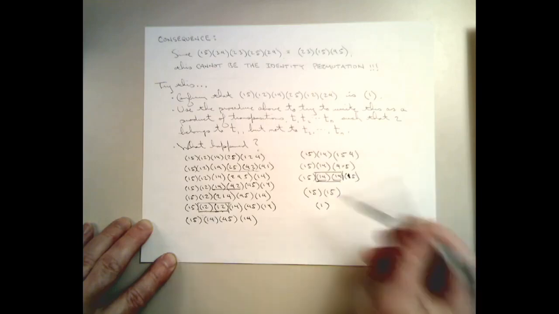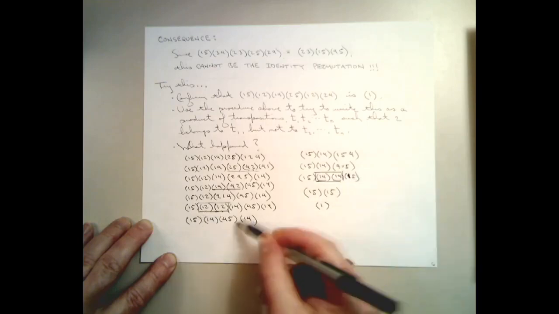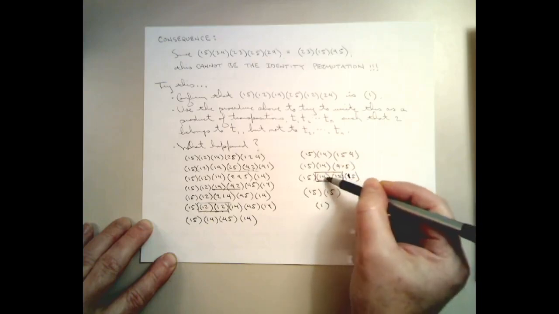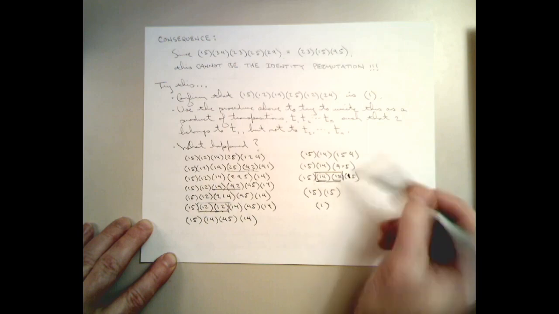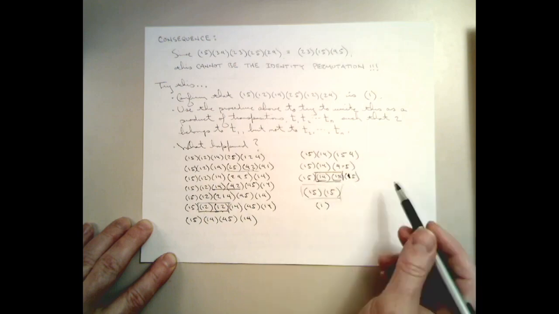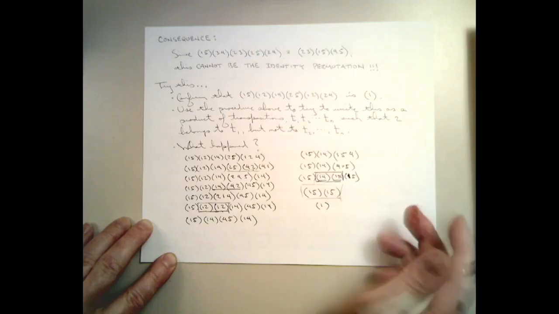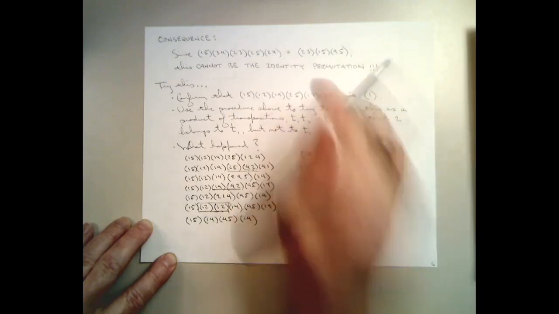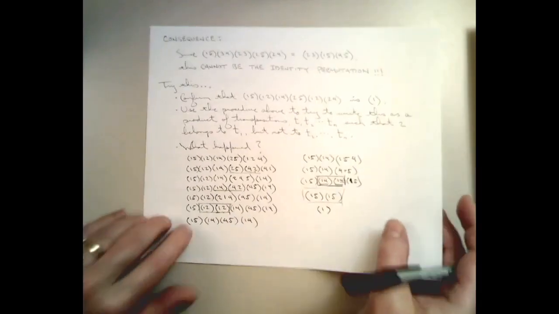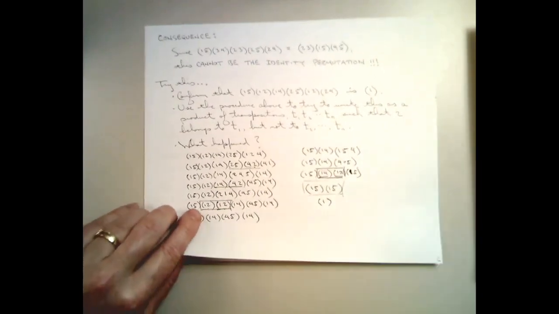Then I focused on the 4. I tried to bubble the 4 down, but whenever I did that, the transposition that the 4 was in eventually was next to itself. So I was able to annihilate those 2 at a time, until finally I was able to annihilate everything, and I did so 2 at a time. So that's what's going to happen whenever I have a permutation that is equal to the identity.